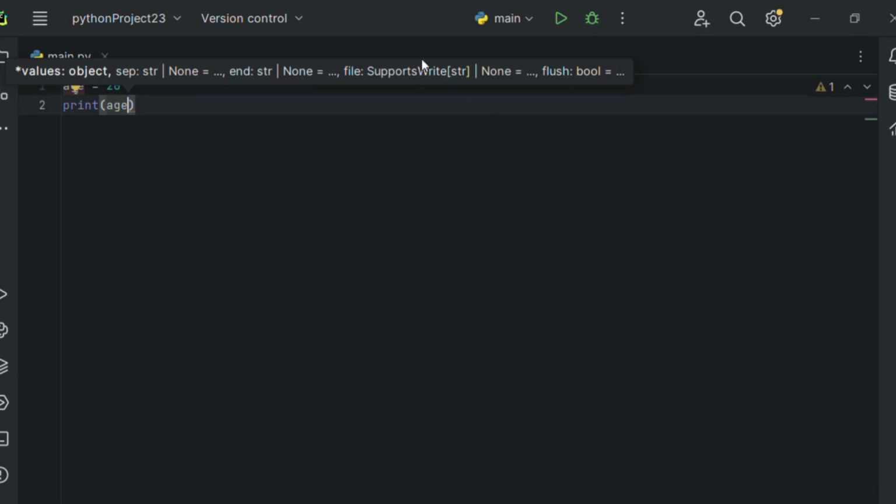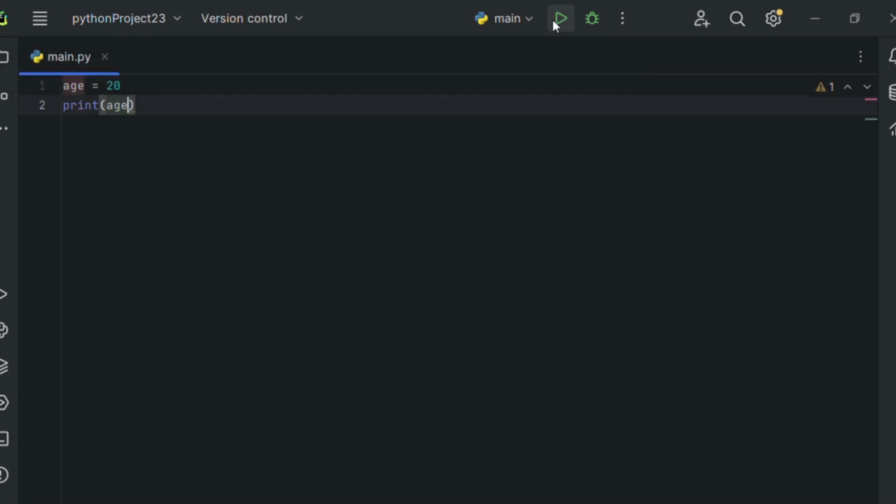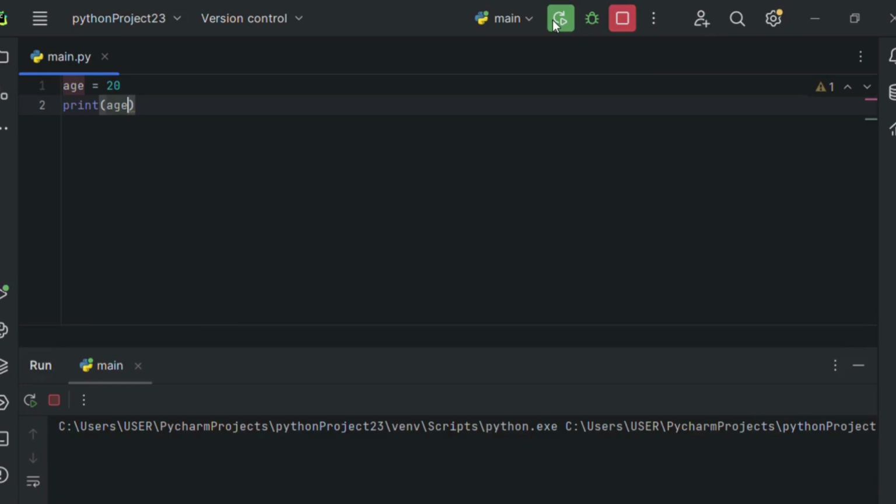Now here on the toolbar you can click on the play icon or use the shortcut Shift F10. So there we go. Now you can see the value of the age variable.